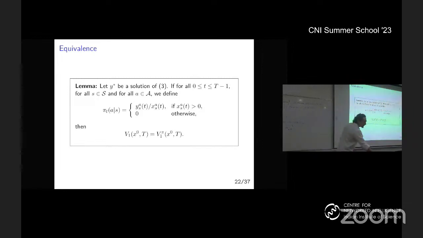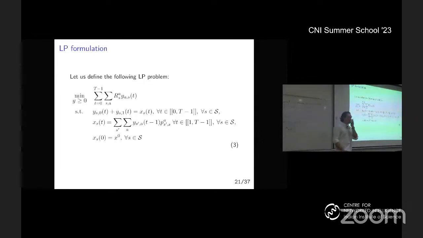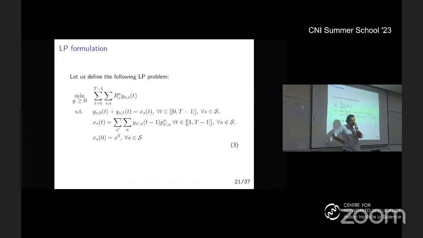And actually, all this can be done when the state space is continuous, right? The only thing is you will work in weird space, so you will have to define the right topology and the right metric to define everything. So one thing that I would like you to notice is that the number of constraints is basically here for every t. So you have t multiplied by the size of the S, right?